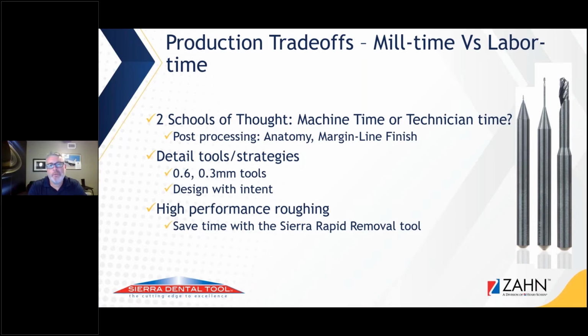The other one that we brought out to the market is a high-performance roughing tool. What this does is it rapidly removes PMMA for those temporary cases or try-in cases, so you're not milling for 4 hours. We brought it down to under 2 hours for that same situation just from the roughing. So that helps the lab get their production through the facility a little bit quicker, okay?